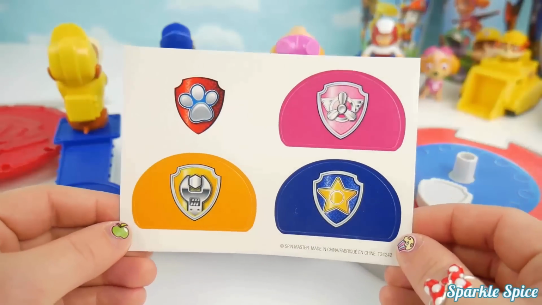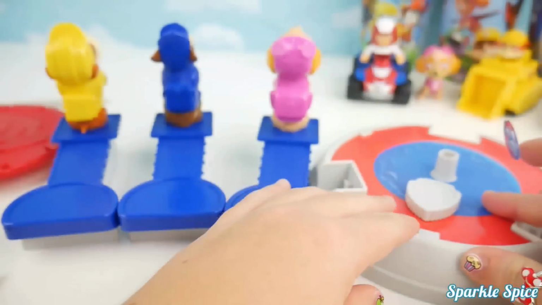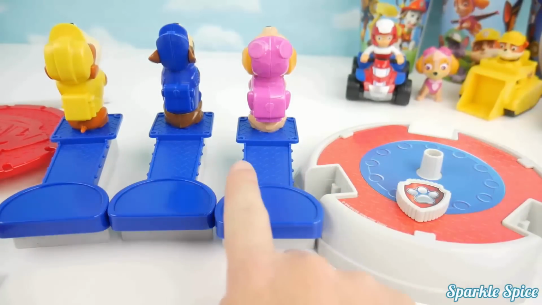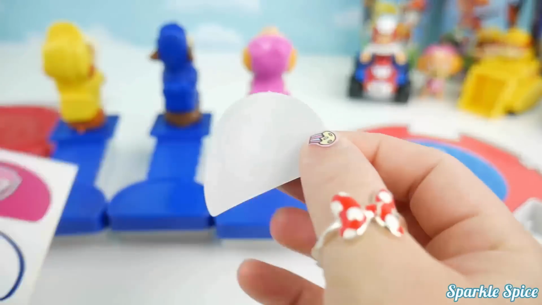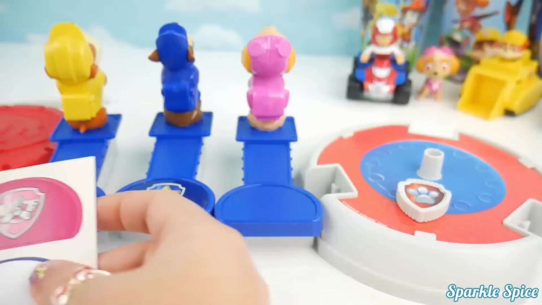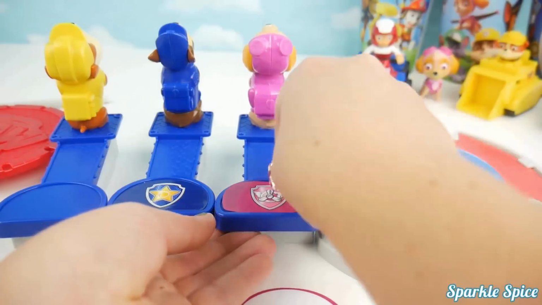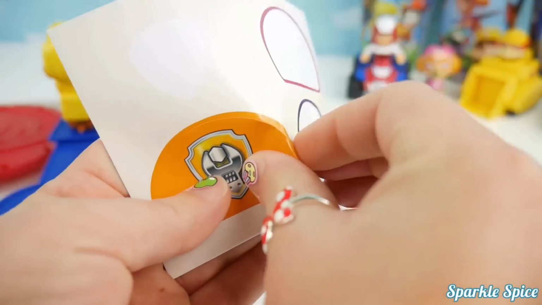First, I've got some stickers to get put on. Let's start with our paw badge. That's gonna go here on our base. Looks good. Now we have to get stickers on each of our Chase, Rubble, and Sky jumpers. I'll start with the blue one. That one's for Chase. Here's a pink one. That's Sky, of course. And last but not least, yellow is for Rubble.